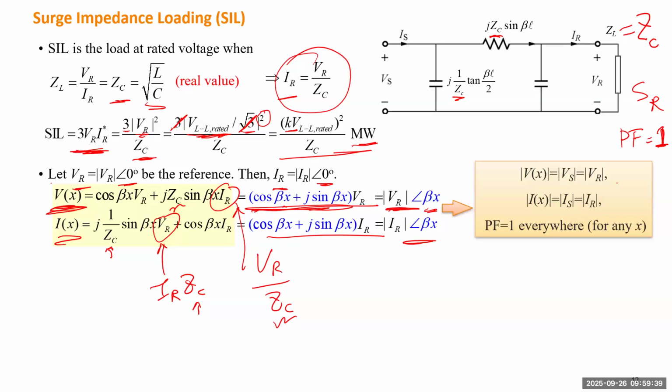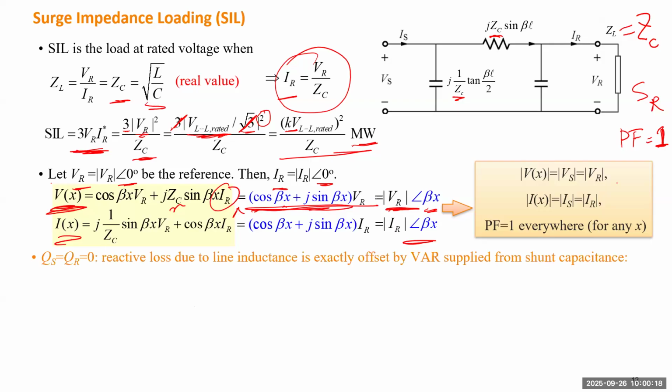So that means if I have the surge impedance load on the receiving end, voltage along the line is perfectly the same. They have exactly the same magnitude. The current will have exactly the same magnitude. And at any point of the line, if you measure the voltage and current, they're completely in the same phase. Okay, that's perfect, right? That's perfect for any operator to operate such a line. That's the easiest thing. You never need to worry about where you can compensate reactive power. So it's a perfect operating condition.